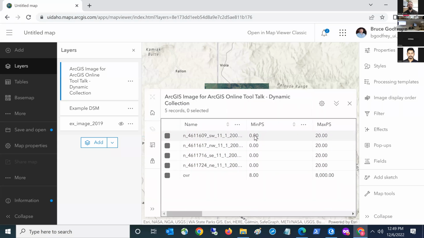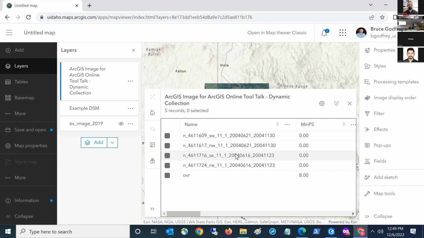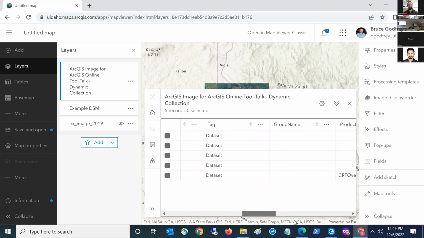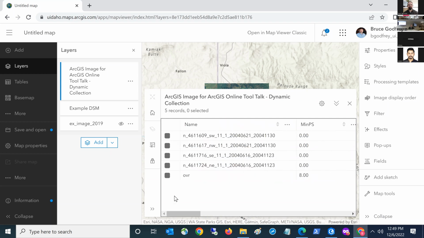So here, when I loaded this up as a collection in the dynamic version, you can get metadata for every single image, right? In the tiled version, it's just one mosaic image. So that's one of the big distinctions between those two.